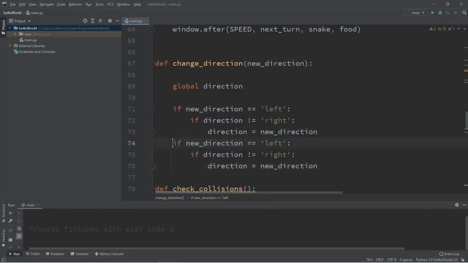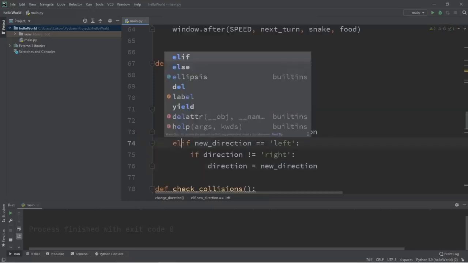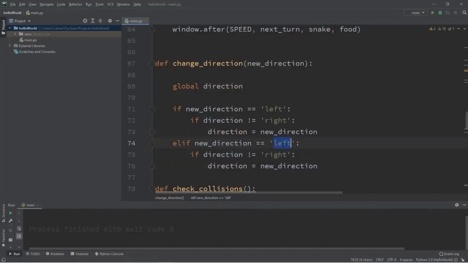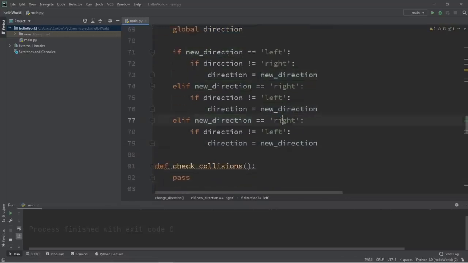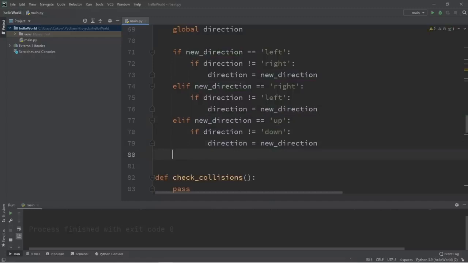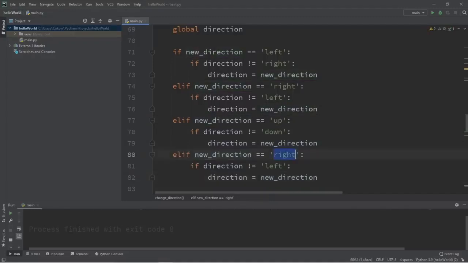And I'm going to change this to else if. Else if new direction is right, and our direction is not already left, then we have up. If our direction is not down, and down.